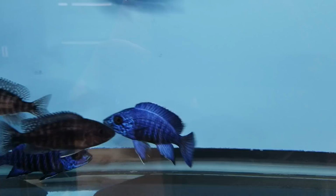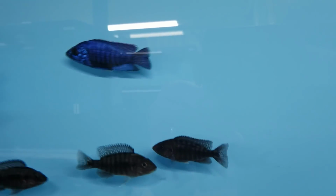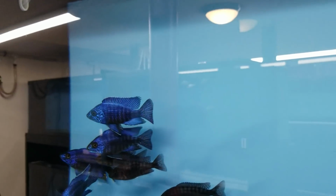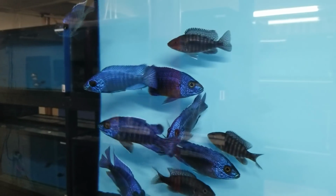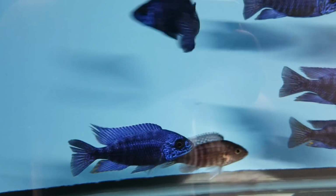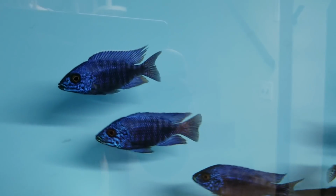And here we've got some Ullinacara Shorecranti Chilumba. Some beautiful males here as well. This is only my second time getting these in. Absolutely stunning Ullinacara.